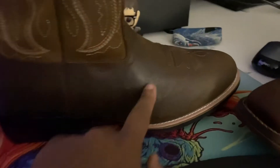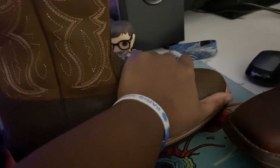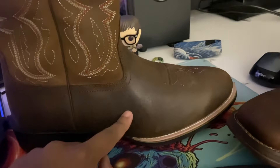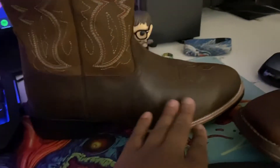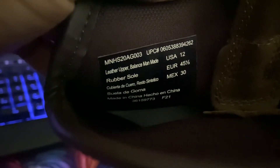On the inside of the boot it does not have any cushion — it's just a hard bare bottom. Another thing: the leather doesn't look like traditional leather. It's smooth in some areas and rough in others, whereas the Durango has a consistent buttery smooth finish. That's because the Marshals are a man-made leather and man-made mix.